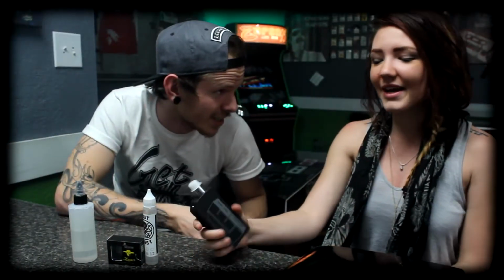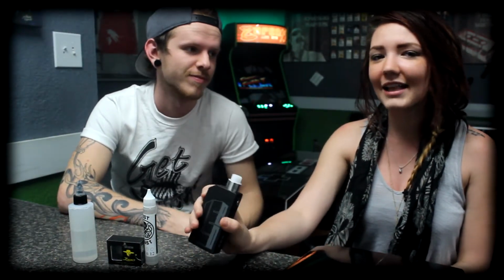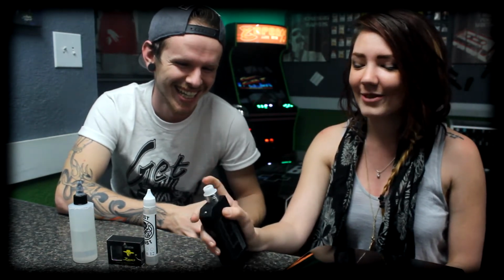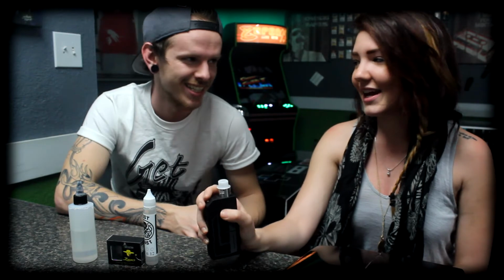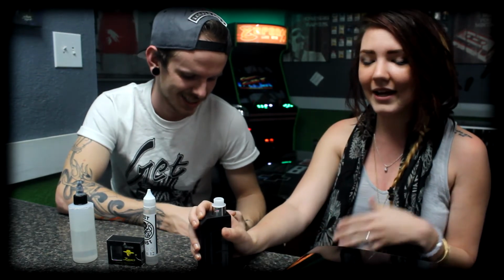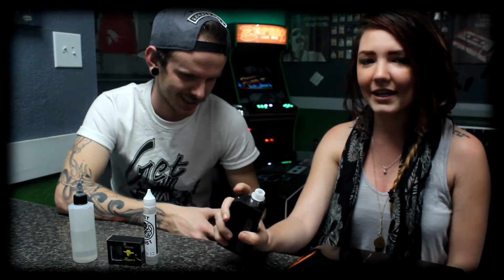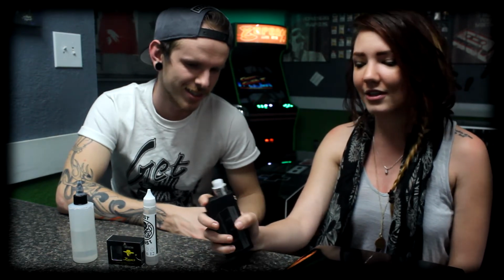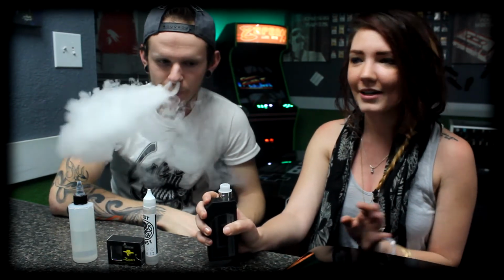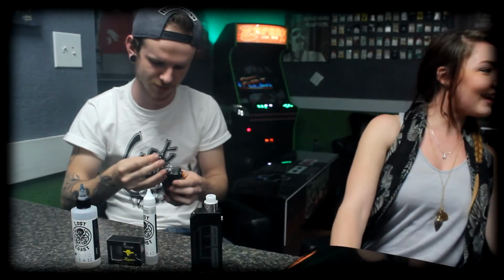All right, and by the way, I am using the Lotus LE80 box mod, and I am using the Haze Mini RDA. I love this box. I think it's really comfortable. I really like any box that has the button kind of on the top. This RDA is incredible. I'm head over heels for this RDA right now, so it's a really good setup. I love it. Lotus LE80.